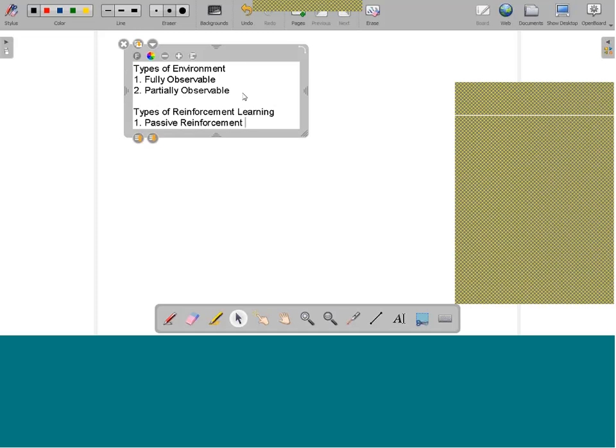There are many types of agent, but we will discuss only the basic things. So first we have to discuss exploitation and exploration, so understand carefully.